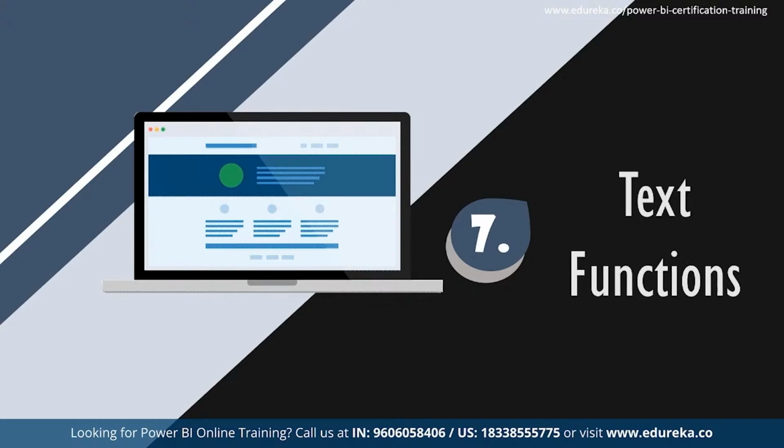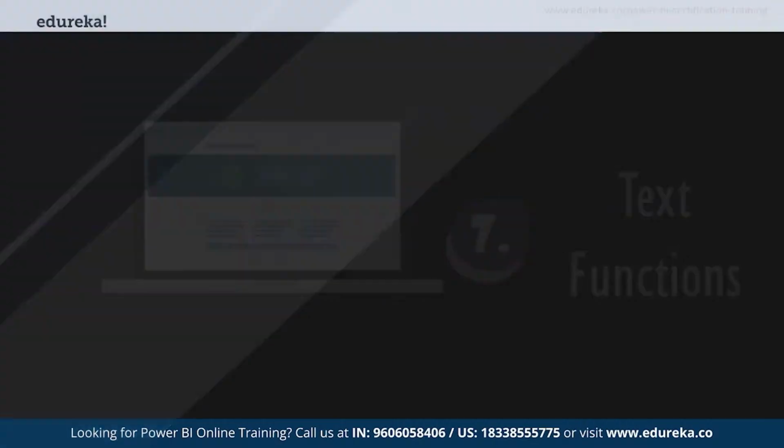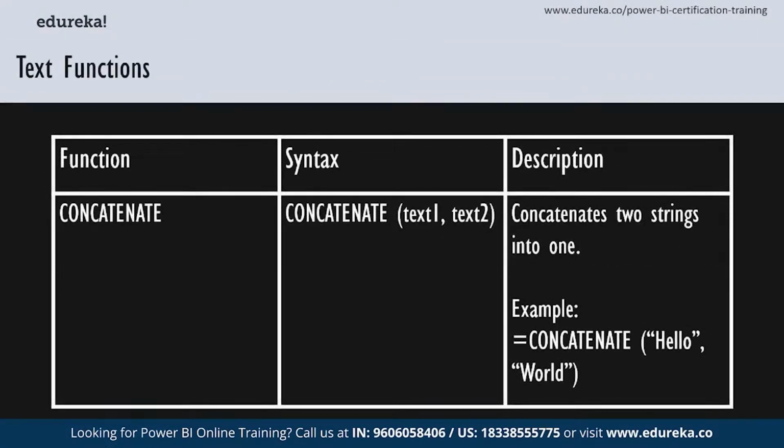Now the first one we're going to look at is concatenate, which as the name suggests, concatenates two text strings into one text string. You're basically going to use the function and then pass two different texts, and then your function is going to concatenate or join those texts. Now the joined items can be text, numbers, or Boolean values represented as text or a combination of those items. You can also use a column reference if the column contains appropriate values.